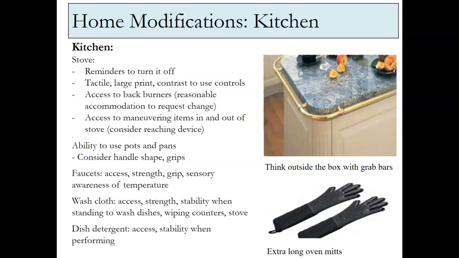The pots and pans, they're very big, very awkward. You can adapt those, put different kinds of handles on them, different kinds of pots and pans. The faucets, gripping the faucets, turning the knobs can be an issue. Think about that. The washcloth, even wringing it out, you can kind of tie it around so they can just pull it versus wringing it out. Dish detergent, access to it, do you want them to reach down into the cupboard to get it, or can you just put it up by the sink? Again, you're just simulating, walking through the process with them, and you can see, oh, let's just change this little thing, we'll make it safer.